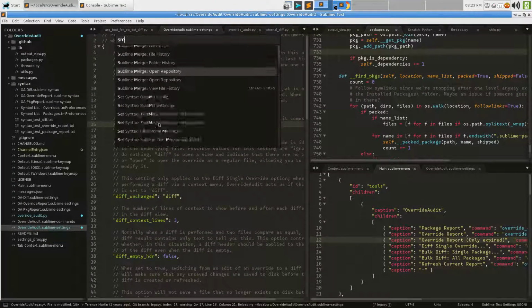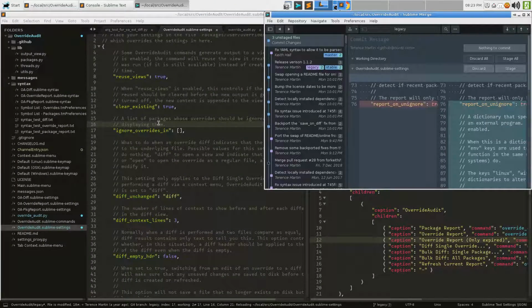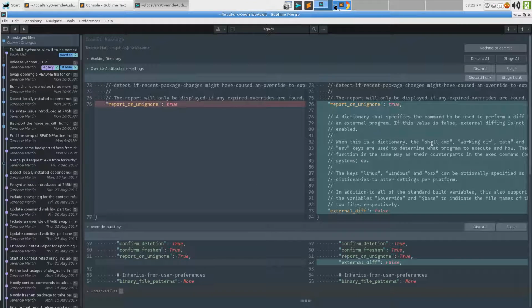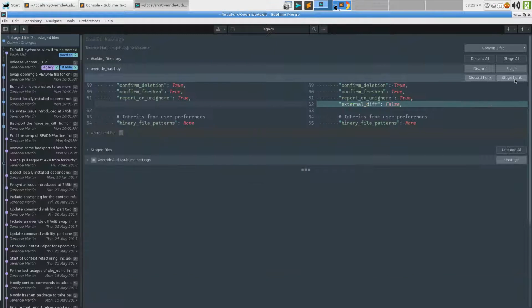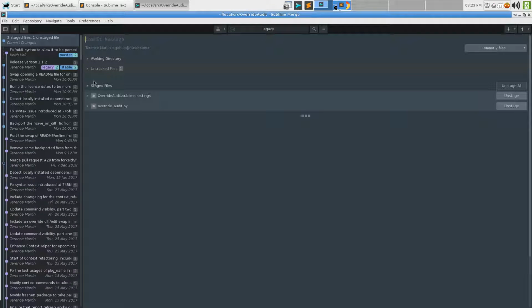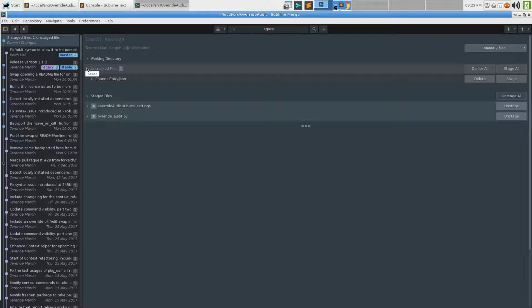So now we can open this repository. And let's see, we got stage, yeah, we added a setting and we added a setting. And there's still that one file that really should be ignored.